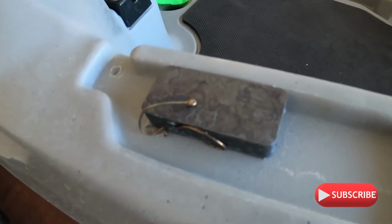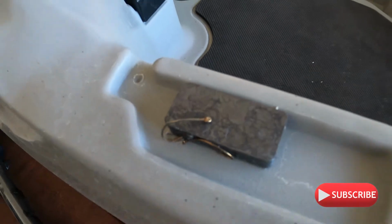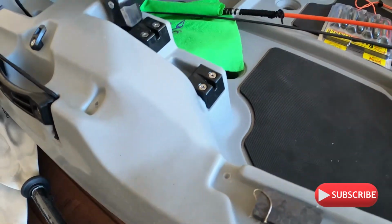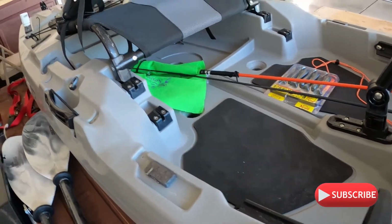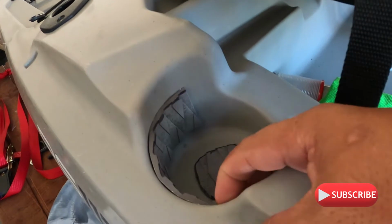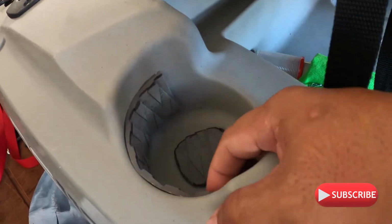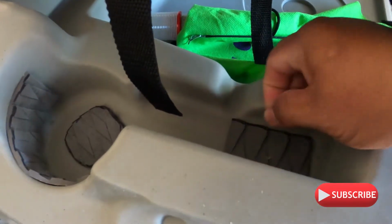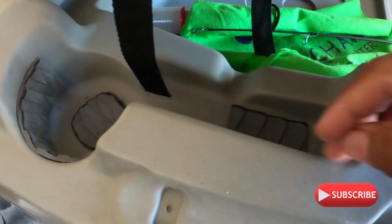Like I said, this magnet is pretty useful, so it holds my hooks. And I did put some more of that track mat here on the cup holder because they're too wide. Some more in there, so when I lay down some items, it doesn't just roll over.